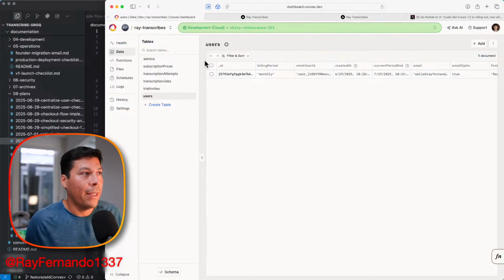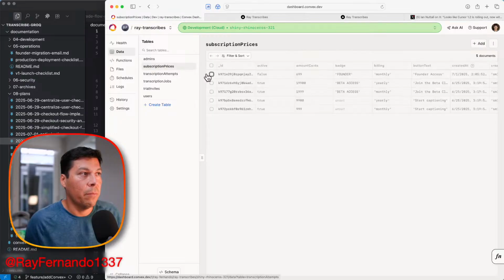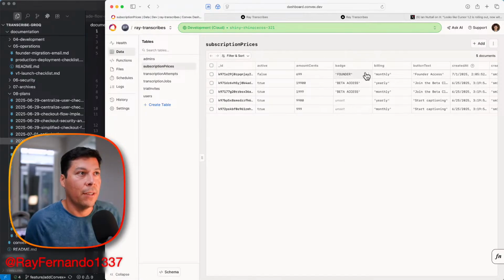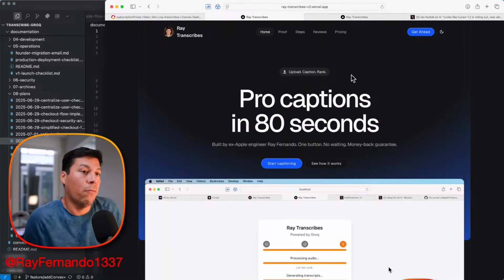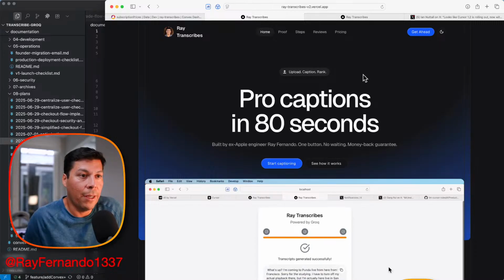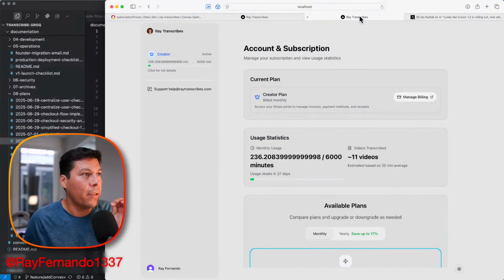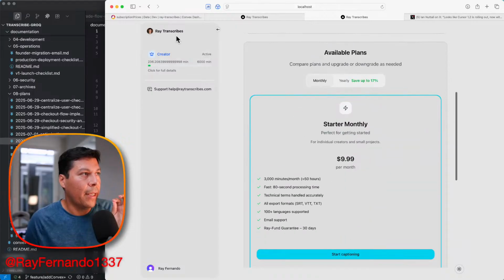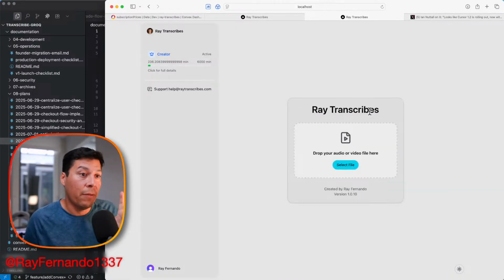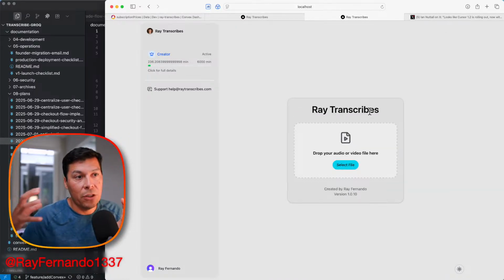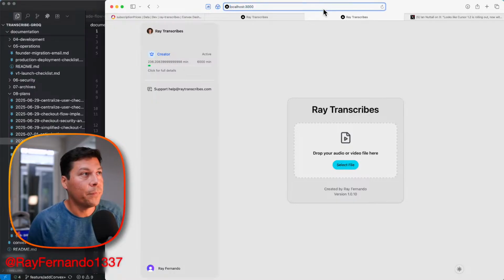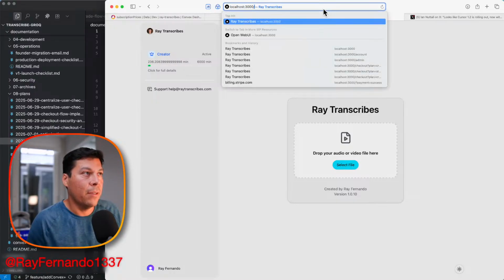And then on my back end, I have all of the subscription plans here, so I can change things on the fly. That's really great because I don't have to mess up the UI. One of the advantages of Convex is the fact that I can do this stuff. So today's plan will be, can I actually ship this little invite feature, which will basically allow me to generate invite links as an admin. That way people can not only start using my app, but can start a free trial.